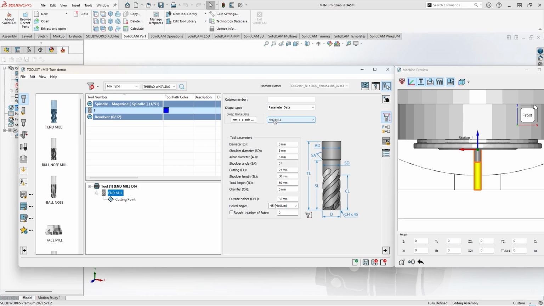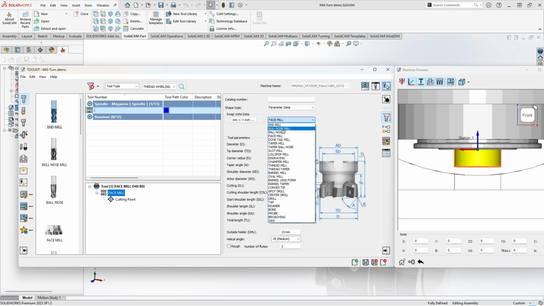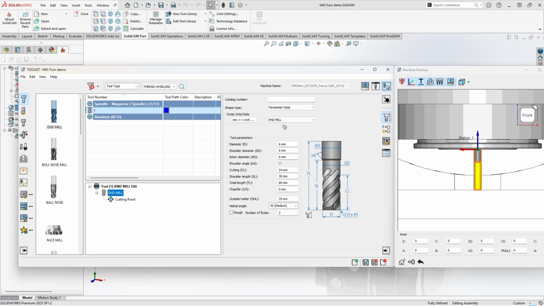As you can see, because we did a drag and drop of the end mill, we can now see it over here. But regardless of what your starting tool type was, you can at any moment switch your mind and switch your tool type right away. So from the end mill, I can go to the face mill, and I can go to the bullnose mill. I can go to the end mill again, and again, the parameters for this particular tool type will be displayed.